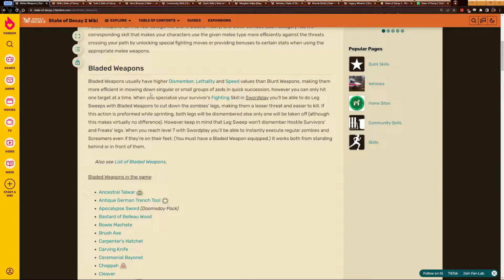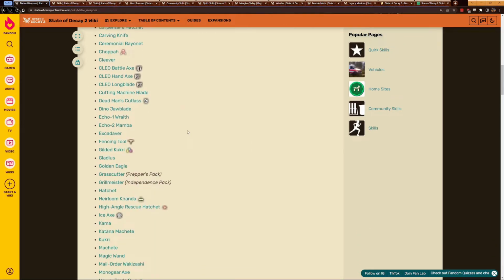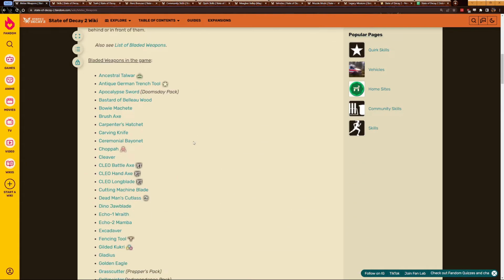And then lethality is how quickly the bladed weapon will kill the target. And then speed is swinging the weapon. The melee weapons are all related to the fighting skill. The fighting skill is broken down into various things. You have the sword play, which focuses on bladed. If you're using bladed, you want the sword play skill, and then you have the blunt skill, which is the striking skill.